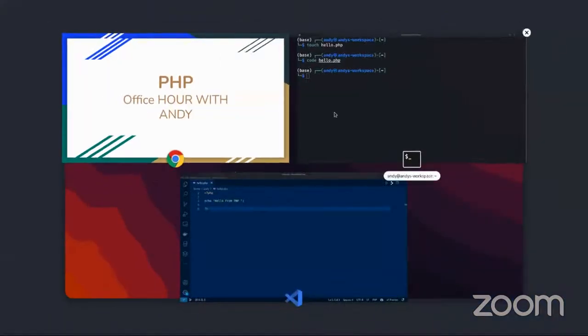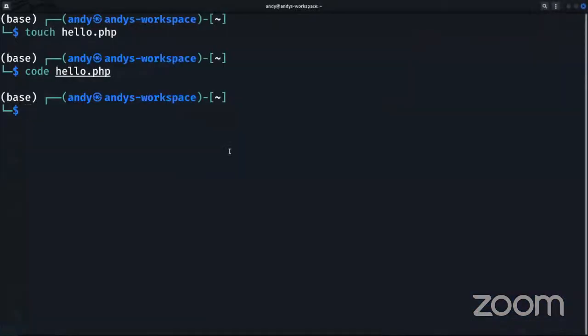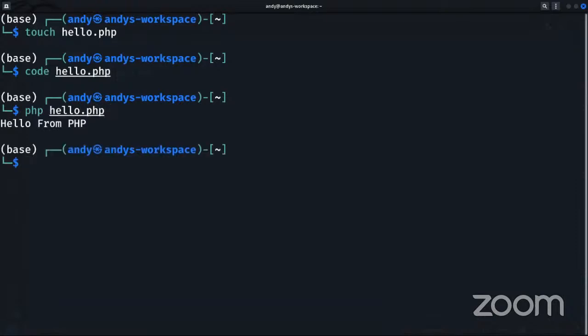So what I want to do is switch back to this terminal and try this command: php, then the name of the file. Now, what happens is that if PHP is installed on your system, once you execute this using php, then the name of the file, whatever is inside that file gets executed. So that is how you know that PHP is installed.